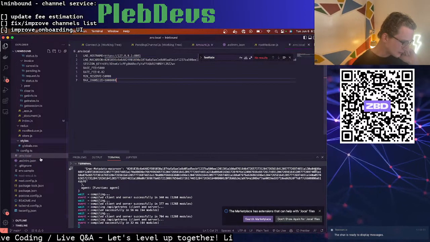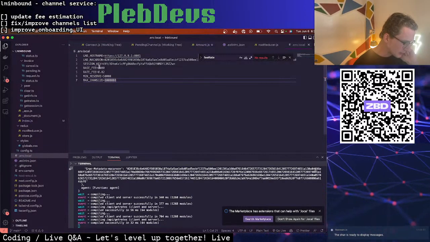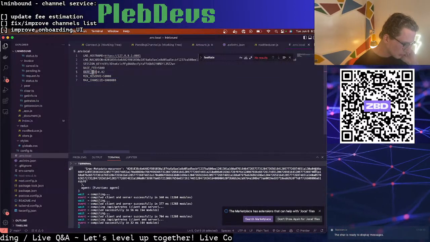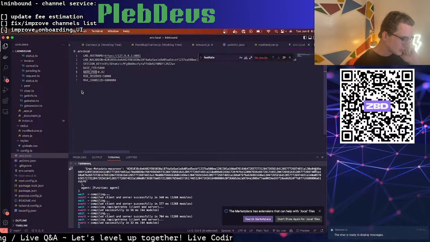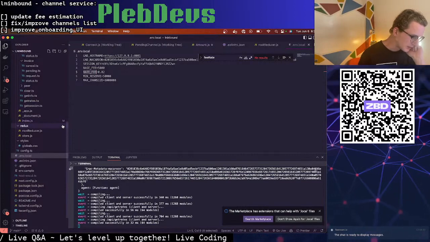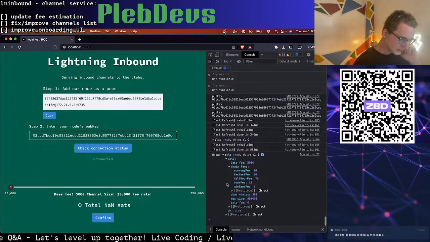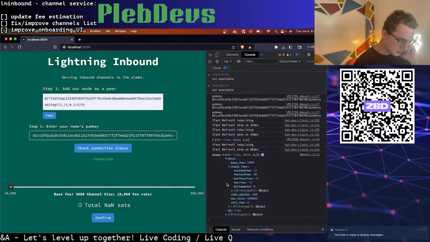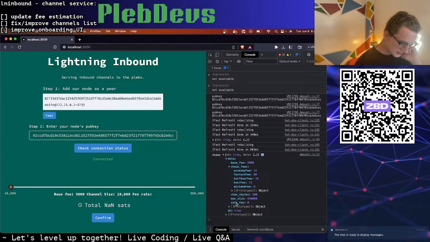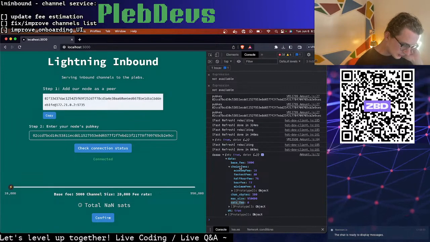So fee rate is a local variable we're setting. Rate fee, which is supposed to be like 0.02% or something like that. But it looks like we're not getting that back anymore. Sats fee, base fee.